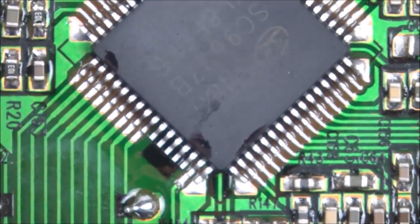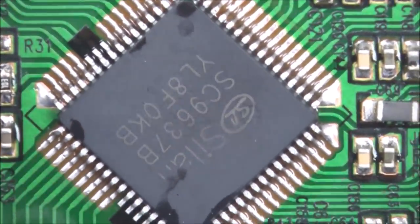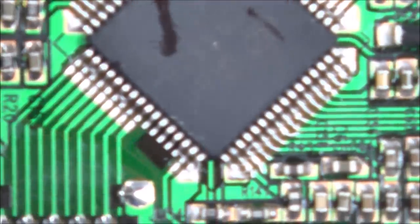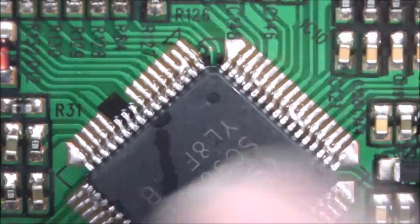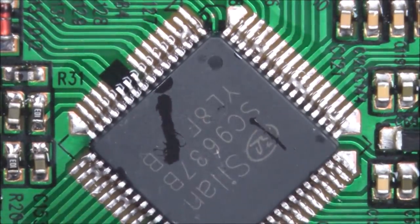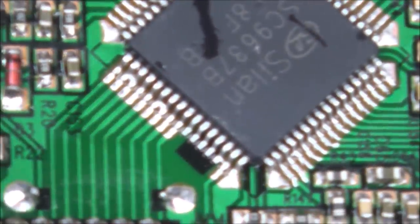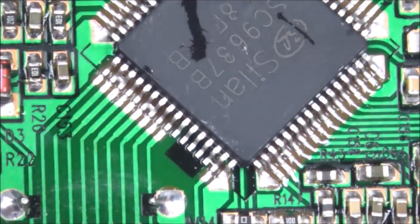Right, so this is the bad chip on the good board, and that actually looks completely correct, but this one is all over the place. You can see that is bridged up here and stuff. So I'm going to get my soldering iron and I'm just going to drag it across and hopefully that will get rid of those bridges. There's quite a few of them.